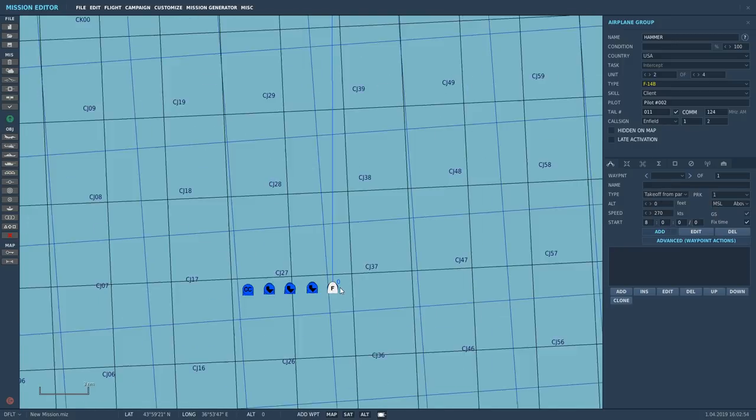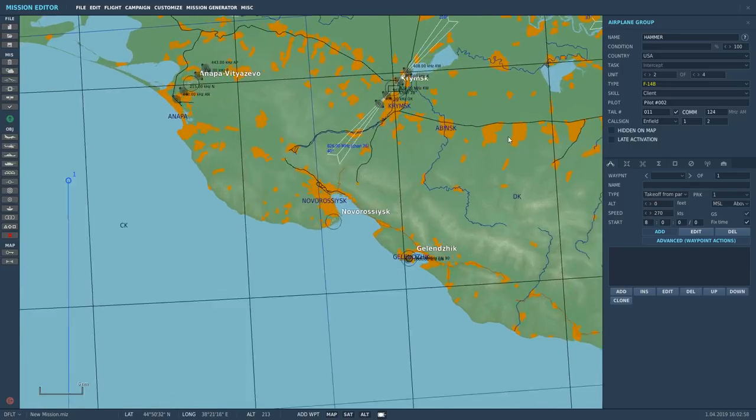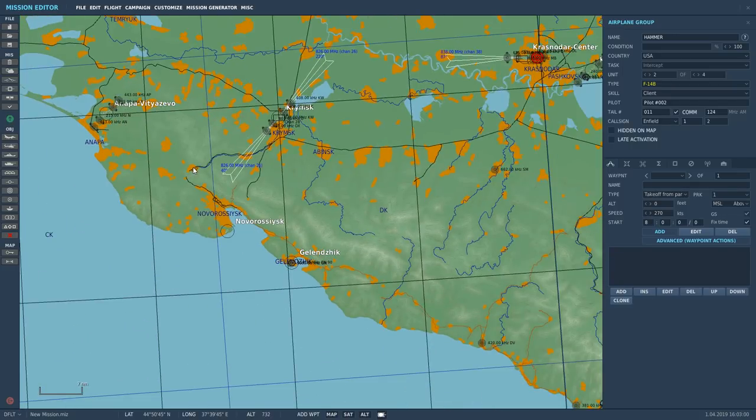Waypoints! You can only have three waypoints in F-14. That's not technically true, but it's near enough. So we're going to have one. The idea is we go in there, and then we have to go through this canyon to avoid SAMs. How cool is that, right? We get to there. That avoids an S-300, which I put there.